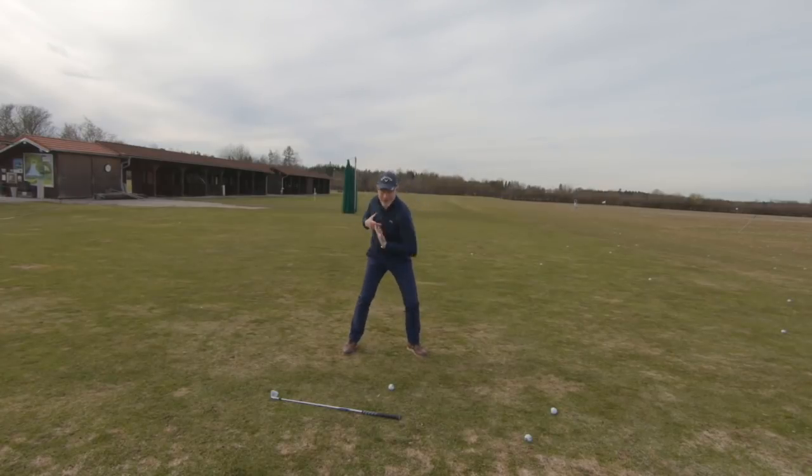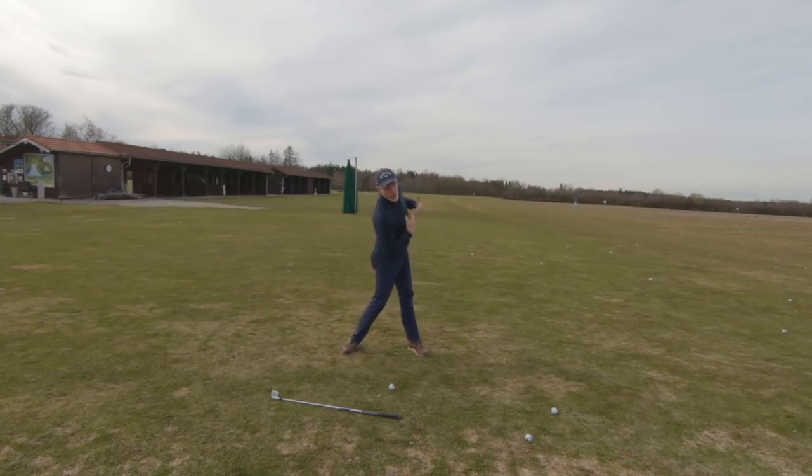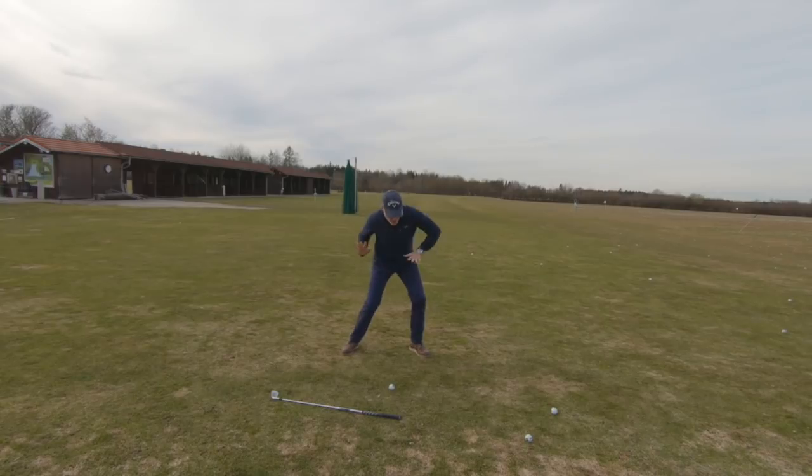Now, you want to do this around about 1,800 times over the next 4 to 6 weeks. So it should keep you occupied on those dark winter nights. But if you can do that, it will become more and more intuitive. You have to think about it less and less. It's getting that bum back and then pushing off with your legs without letting your head come up, go into this arch.